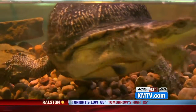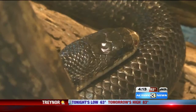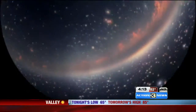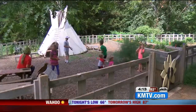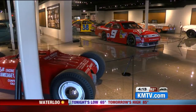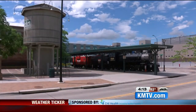There's animals that are not able to fly that are in captivity around here where the kids can get right up close and see them. There's snakes, there's frogs, there's all kinds of wonderful things for families and kids. There's also the Mueller Planetarium and, of course, the Lincoln Children's Zoo. You can plan to stop by a couple of these places in a short time, but really, with so much to explore, if you can take a day or two in Lincoln, try it.